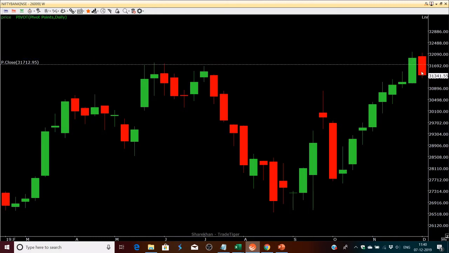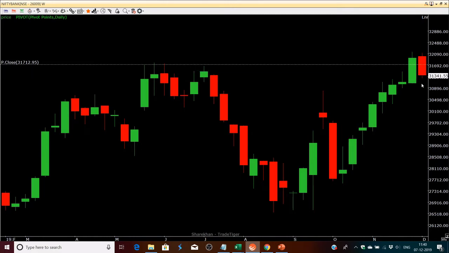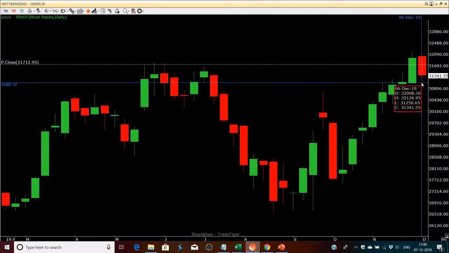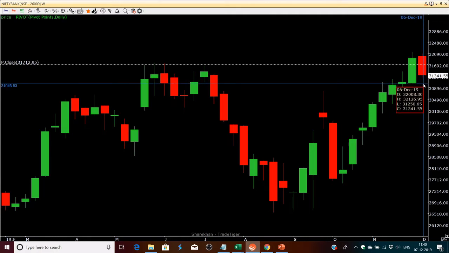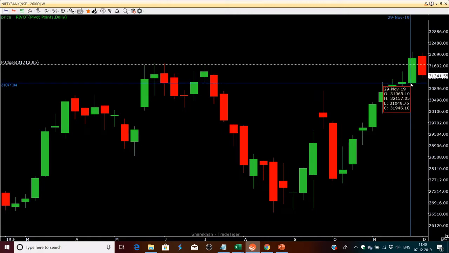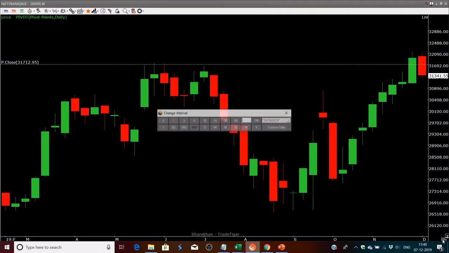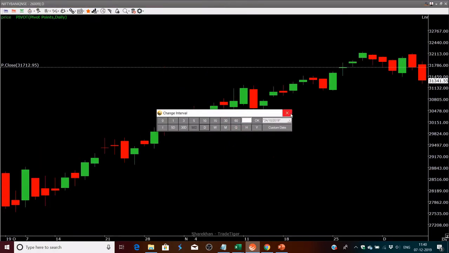If this week, on the 6th of December, the candle had crossed below this, then I could have thought that maybe the weekly trend has changed and it is going to fall further. But now if I see it on a weekly time frame, the trend has not changed yet. It's still bullish. The trend will only change when this breaks this low. Let's look at a daily time frame now.